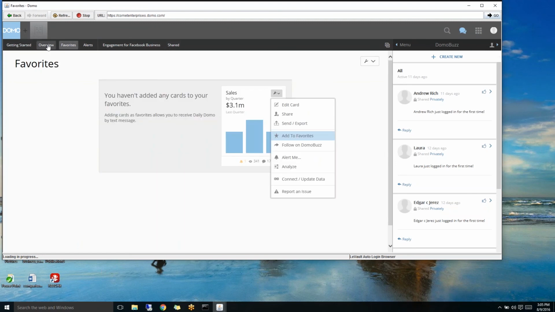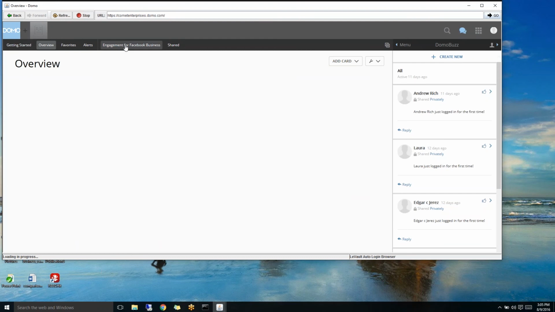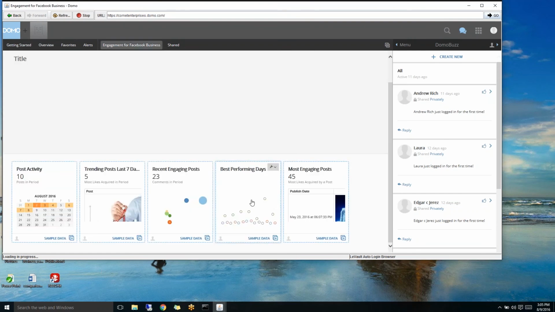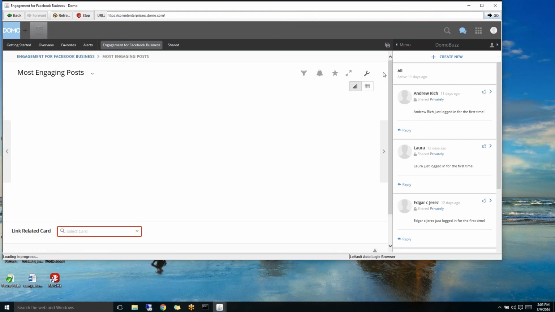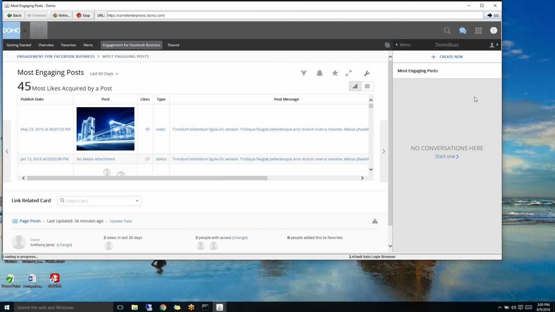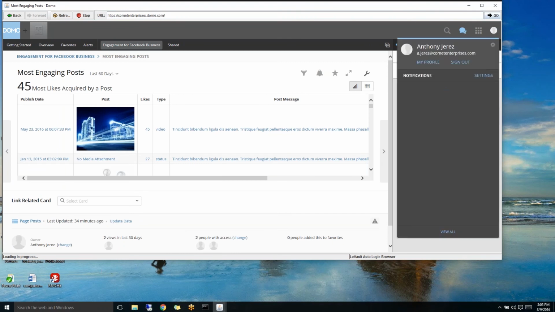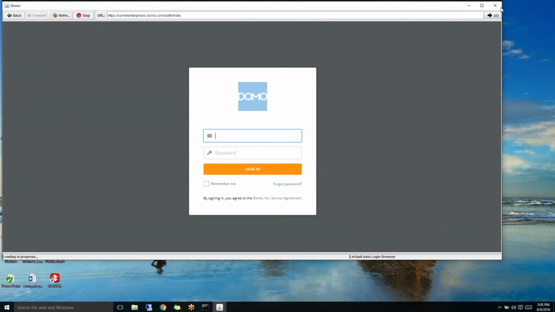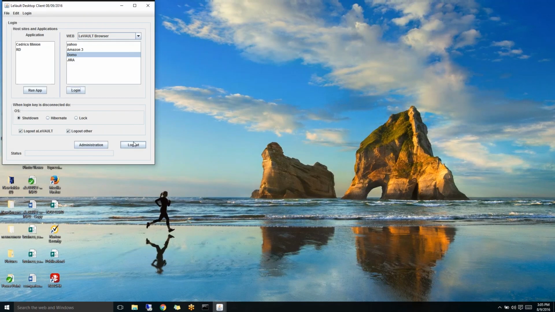The goal in the development of LeVAULT has been to protect you from everywhere and give you access from anywhere. LeVAULT detects the physical presence of the device and can shut down, hibernate, or lock the computer upon the disconnection of the device. As you can see here, the commands to shut down, hibernate, or lock are at the user's preference.